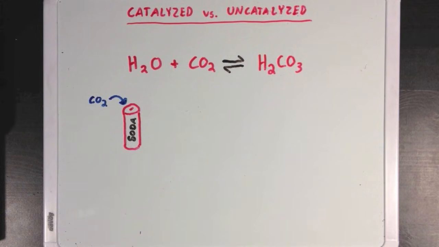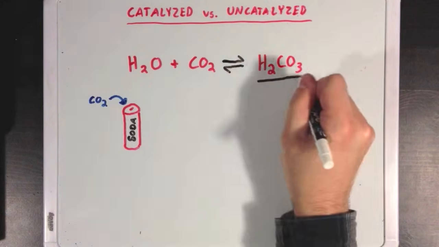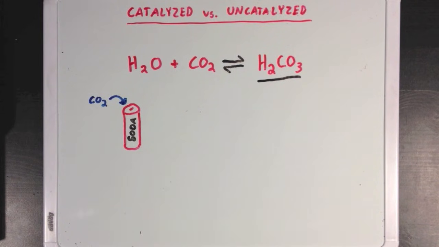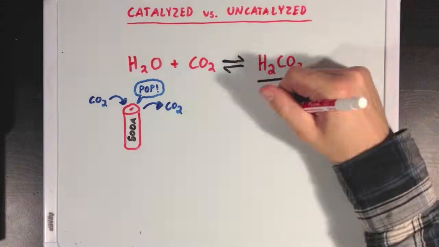You know, the abundant CO2 will react with the water to form some carbonic acid in the can. And when you go to open the can, you'll hear a pop sound, which is really just a bunch of CO2 escaping. But after that, the soda will start to fizz really slowly. And what's happening here is the carbonic acid that was made before is slowly dissociating back to carbon dioxide and water as CO2 escapes. And that extra CO2 that's being made will come out of the soda solution, and you'll see it as little bubbles floating around.